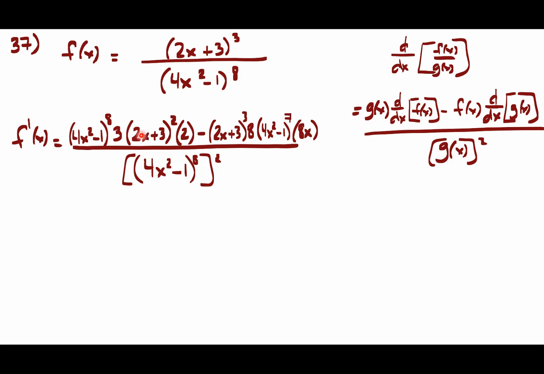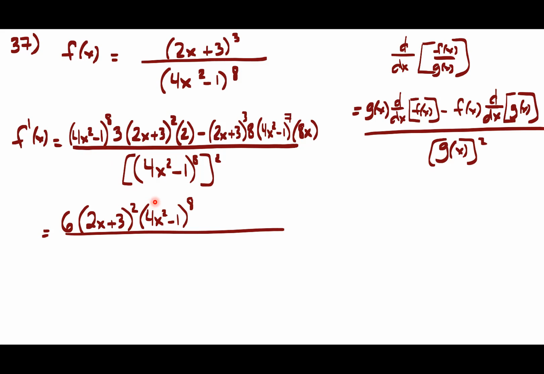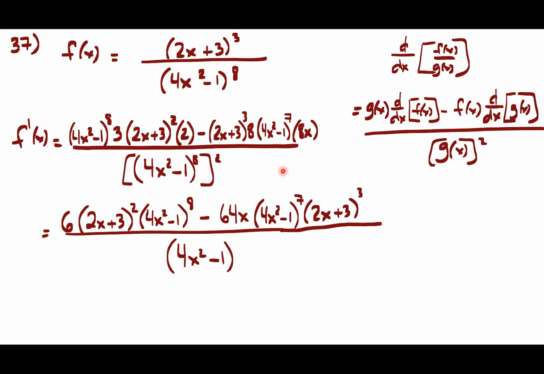So let's simplify first. In this top row, I got a 2 here and a 3 here, so I have a 6 in front. Then we can just write these. I'm going to put the 2x plus 3 first, and bring this one down. And there's my minus sign. Then here, collecting all the multiples, 8 times 8x would be 64x. I wrote down the bottom function this time, and then the top function right there to the 3rd power, over, now I have to the 16th power.